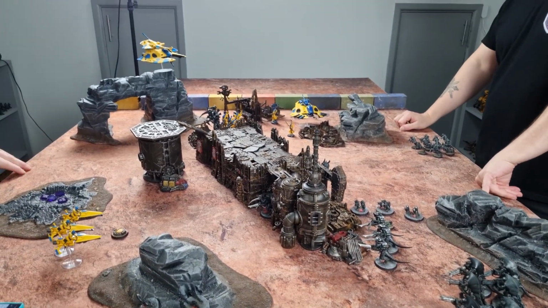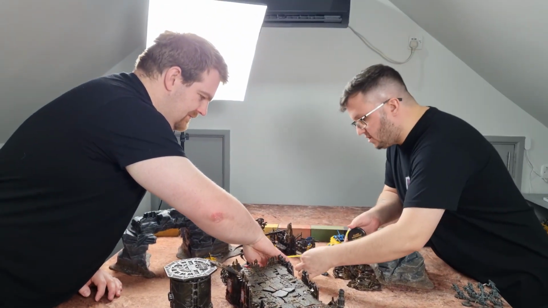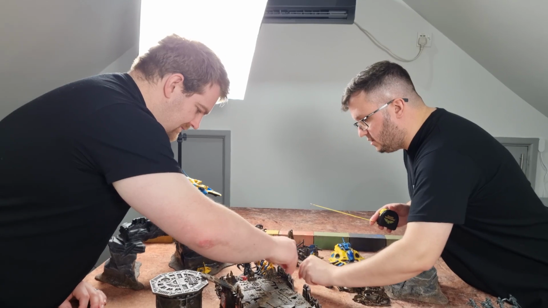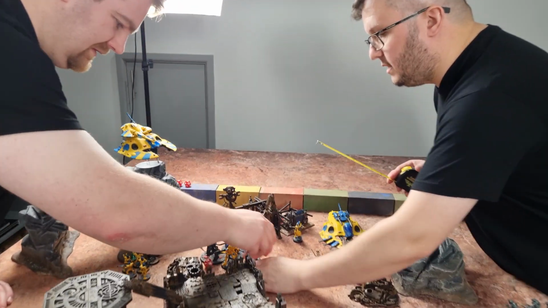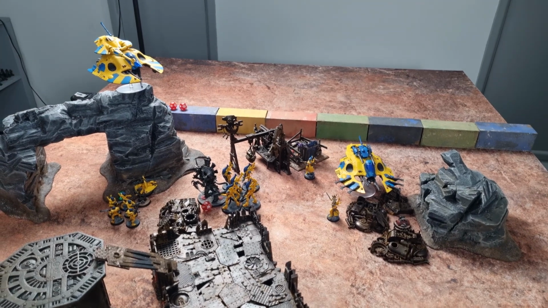Are we going straight into the fight phase here? Hang on. Do you want a moment? I need to stay within 6. You want to stay within 6 of him to get your bonus? Yeah. So I'll just step back around, do that instead. Yeah, that's fine. Cool. Okay. Fight phase.